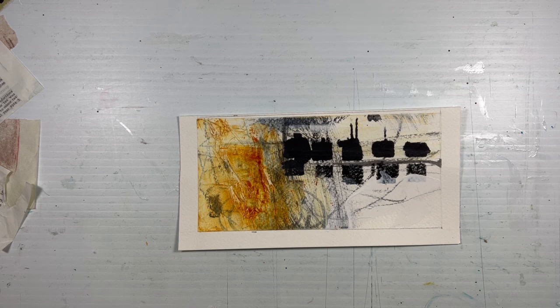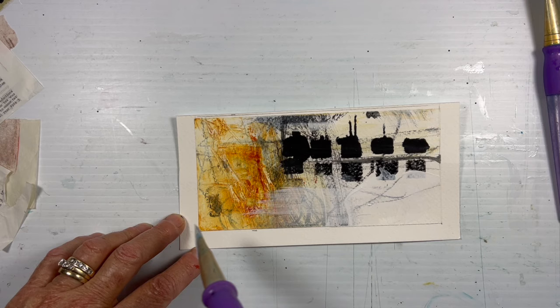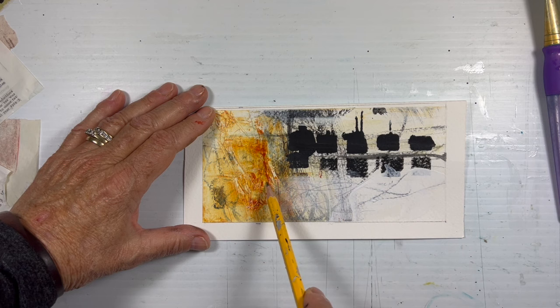So here's the next one. And it was just a strip. So I thought, wow, what an interesting shape of a substrate to work with. So I did sort of a reflection in a way, and just swooshed that. It is a transparent white from Liquitex that I use.